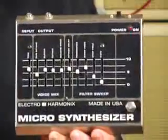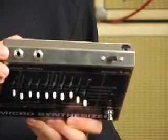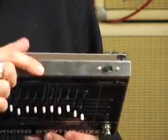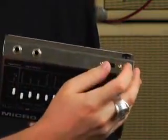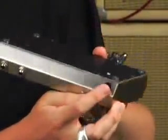The actual connectivity on this unit is very simple. You pretty much just have two jacks right here on the top. So you've got your input and your output, and your power switch right here. And then if you look right here, that's going to be our power right there.